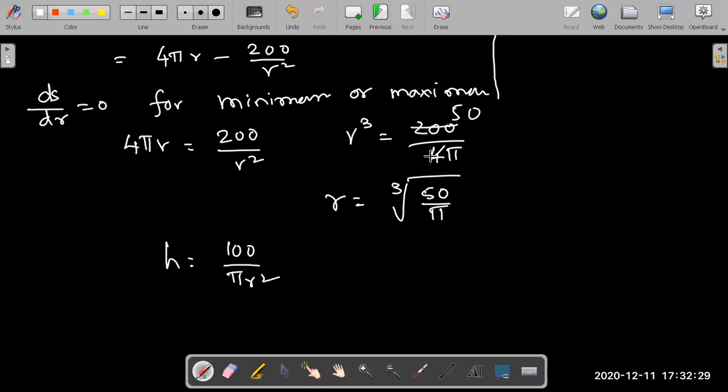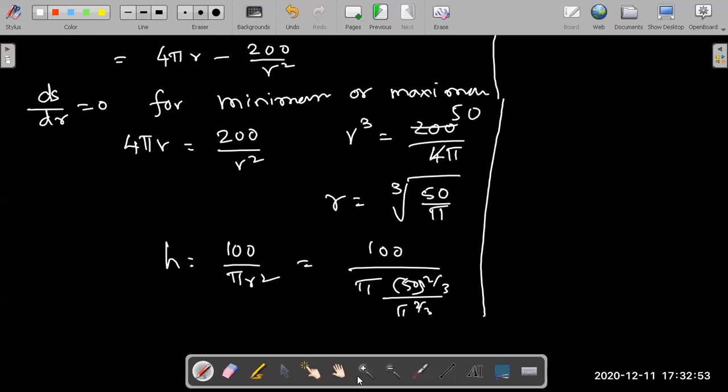So from here r equal to this, r² will be the power of 2 by 3, something like that. So r into r² divided by r. 100 divided by 5 into, this is 2 by 3, 50 to the power of 2 by 3 divided by 5 to the power of 2 by 3. We'll come to this part of it.